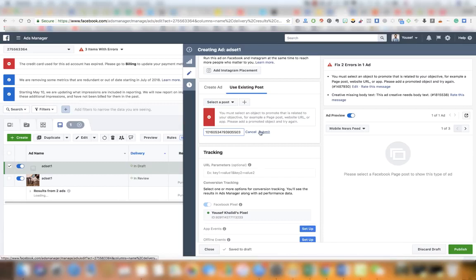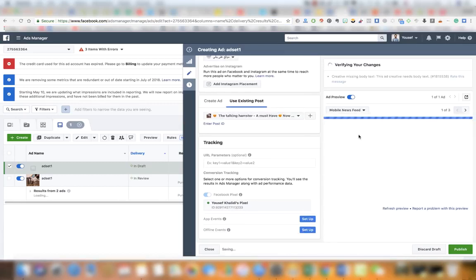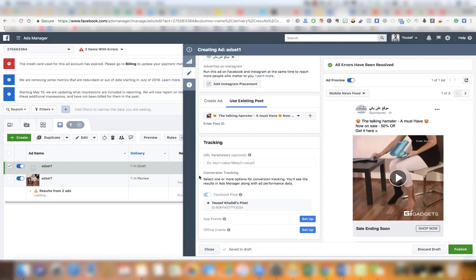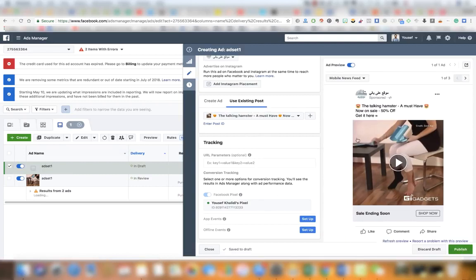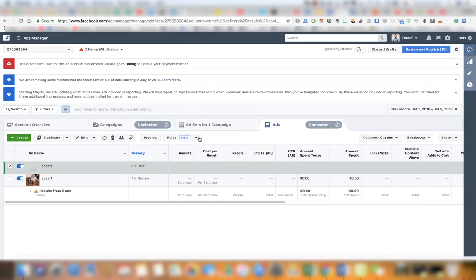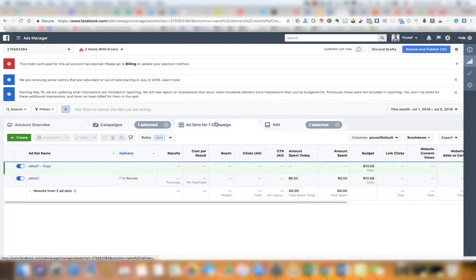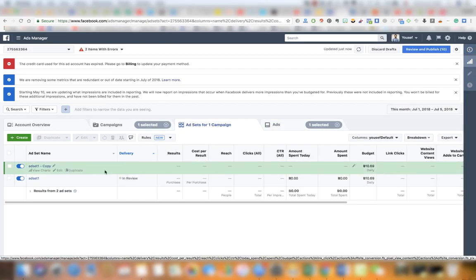So we put it here and we submit, and Facebook will connect this ad with that post. Okay, guys, and this way we can publish, and this way we have two assets. That's the thing, and that's actually the campaign or the niche that we could end up with.